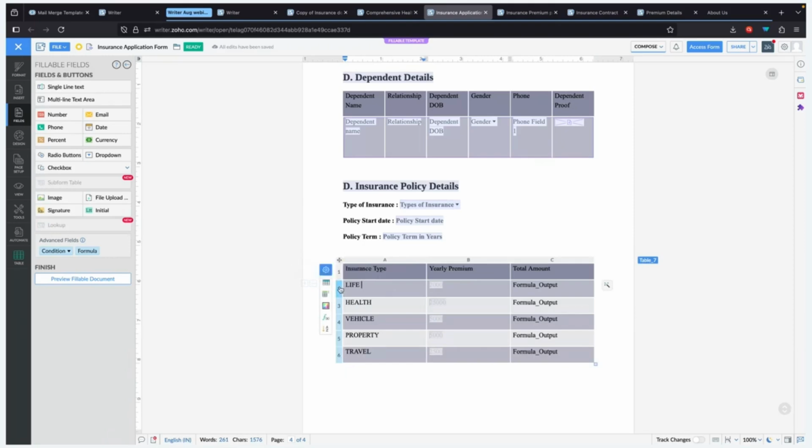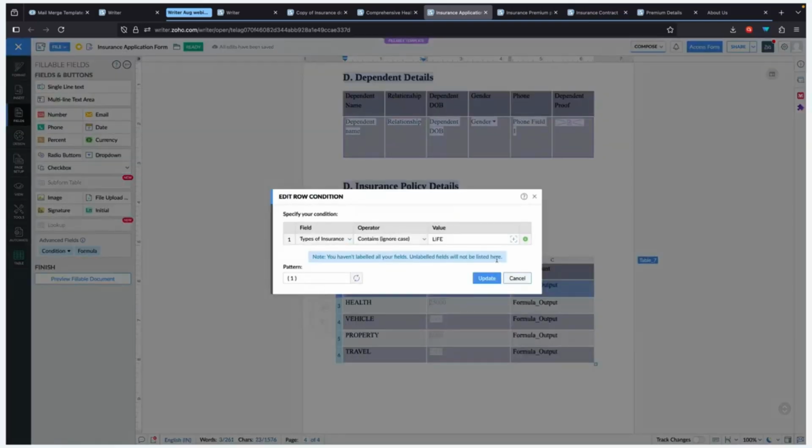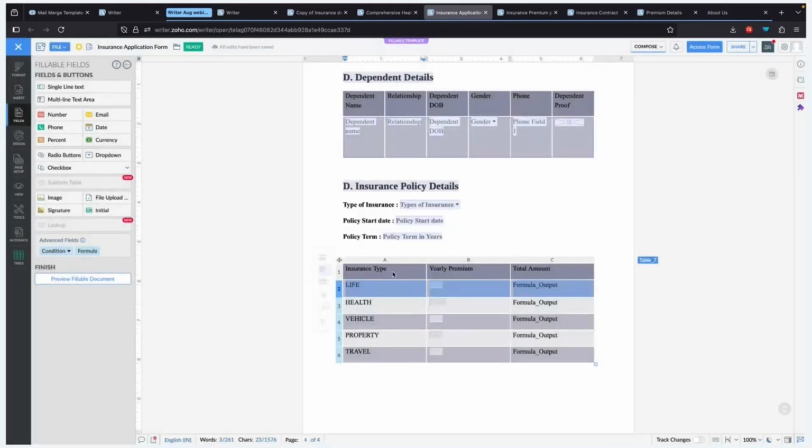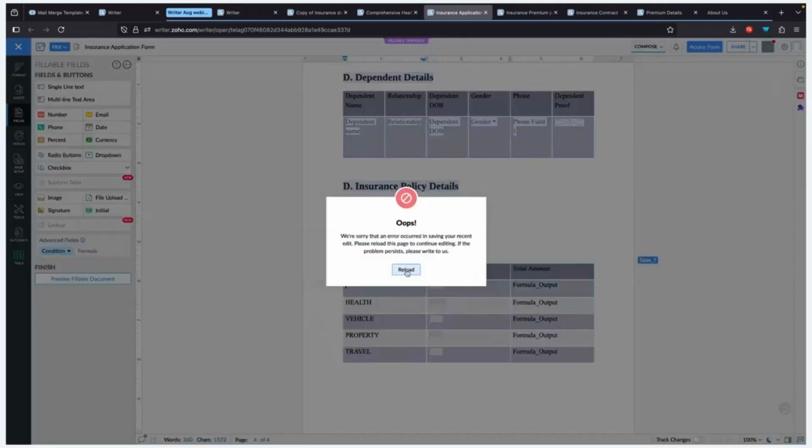Here you can see that we have added row conditions, so that based on the selection in this particular field, which is type of insurance, I have added a condition in order to display this particular row or hide it. If the type of insurance contains life, then you display this particular row, or else this row will be hidden for the remaining users.